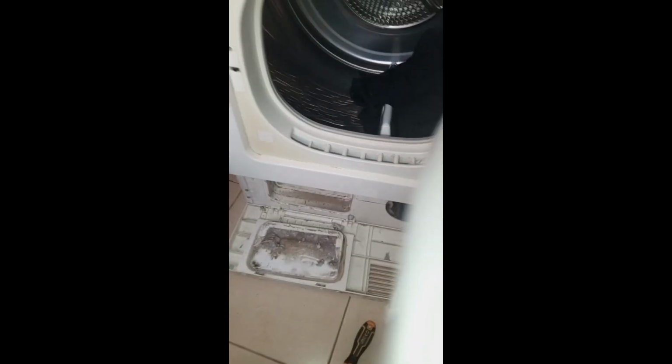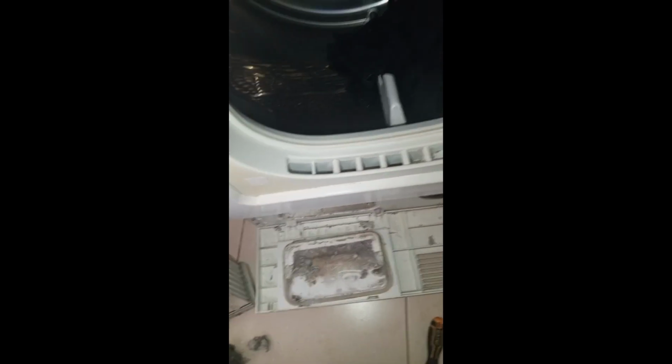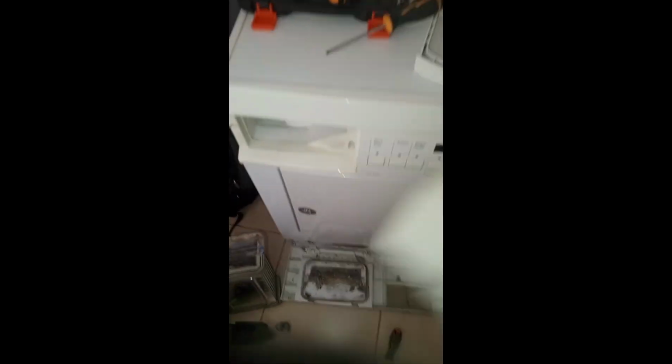So that's what happened. So what I did is clean the moisture sensor, ensure that it had no lint around it. And then I did thorough service, which is also in another video that I'll share shortly. And the dryer worked comfortably. It worked properly as it should, I mean. So if you have a tumble dryer that is faulty, please work on servicing it. Ensure the tumble dryer is clean.